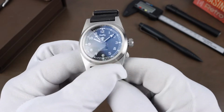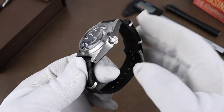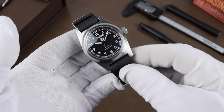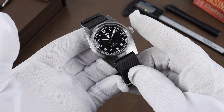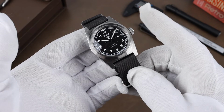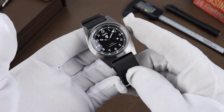The case is actually from a Unimatic homage by San Martin with an NH35 under the hood. Love that case design. Not 100% sure on the hands and where they came from, but the crystal is sapphire. I believe it has AR on the outer side, and there's a few nicks that may show up and possibly look like dust on the dial, but that's just marks on the crystal.